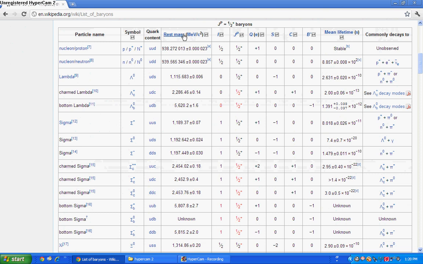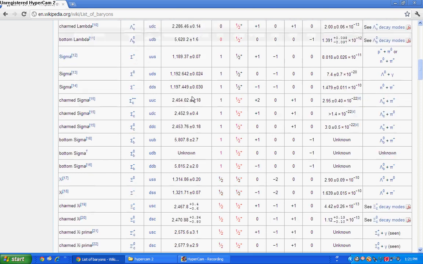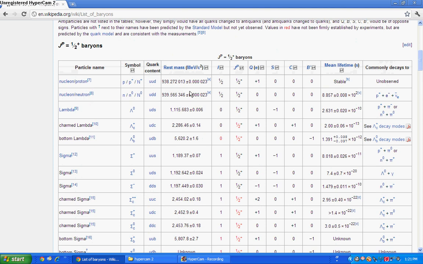Rest mass is pretty complicated, actually, more so than you would think for something like mass. But essentially, if the particle is not moving, if it doesn't have any extra potential energy or kinetic energy, what is its mass? And so these are measured in electron volts. So you can check out my mass energy equivalence and electron volt videos if you want to learn more about that. Just go to my channel and they'll be there. Anyway, that's how much mass it is.